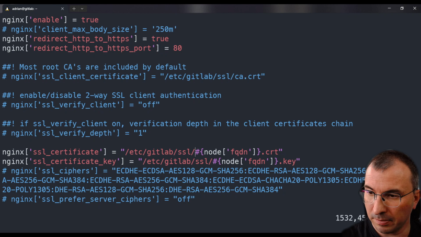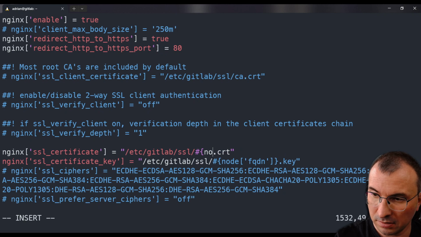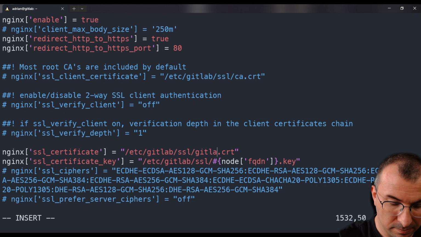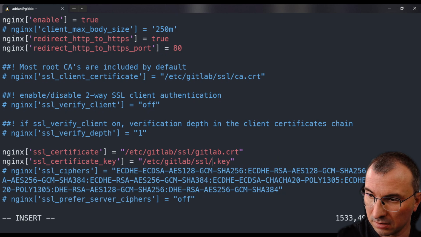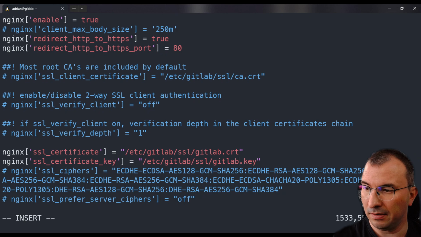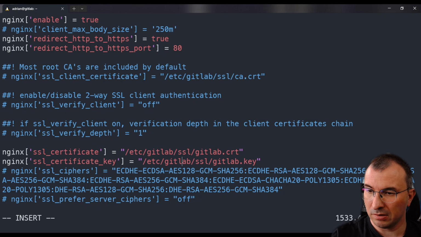And /etc/gitlab/ssl, but instead of this, we will use it like that: gitlab.crt and gitlab.key. Right? Because we created in /etc/gitlab the directory ssl, and we have the gitlab.key and gitlab.crt file there.